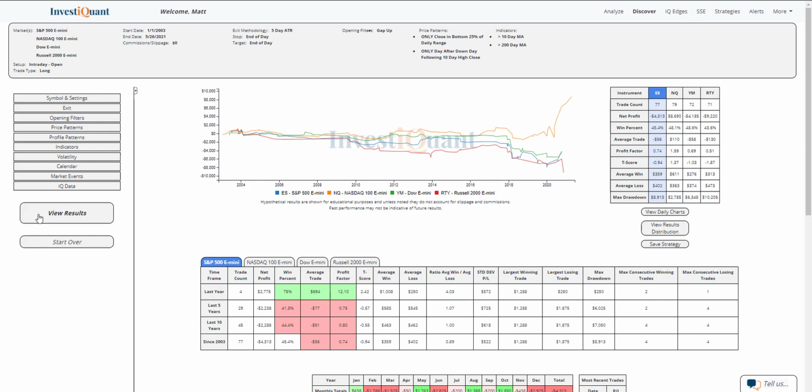So 3 of the 4 instruments, this has been a little bit weaker historically speaking, when it comes to the bigger moves taking place on the downside compared to those on the upside. All of the win rates are a little bit under 50%. Nasdaq, Dow, pretty neutral there. ES just a touch weak, and then Russell, the weakest of the group.